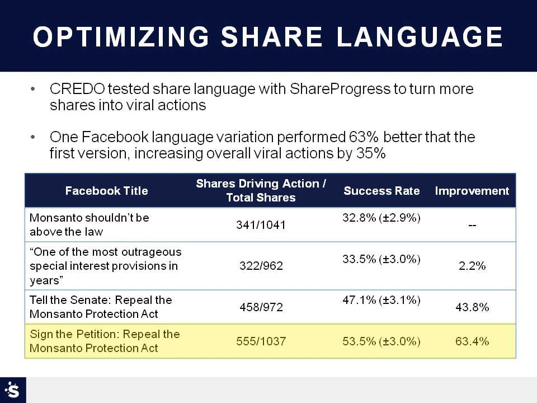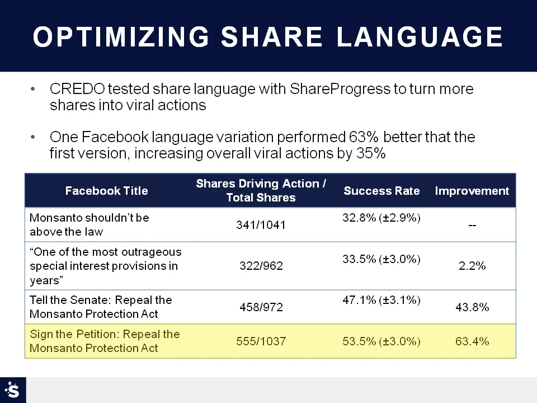And then the last step is actually trying to increase your click rate. So when people are sharing, when they're posting on Facebook, when they're sending an email to their friends, trying out different language that they can use there. ShareProgress lets organizations actually try out, at the same time, different Facebook post language. So when someone clicks and posts to their wall on Facebook, the headline that shows up there can be different. And we look at how people respond to different headlines and figure out which ones actually get more people's friends to say, oh, this looks interesting, I'm going to click on it and come to the site.